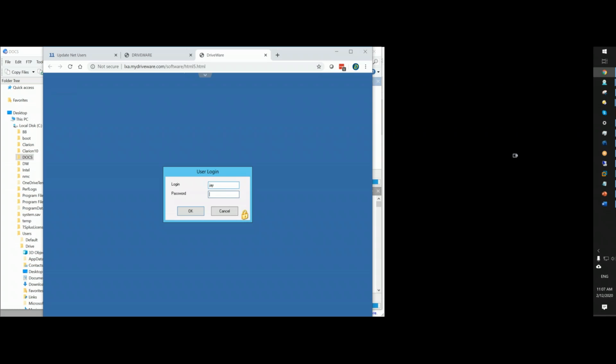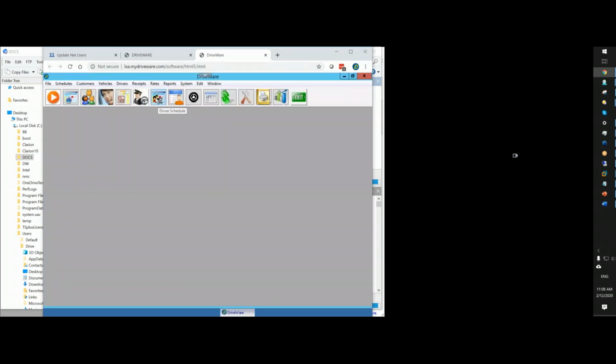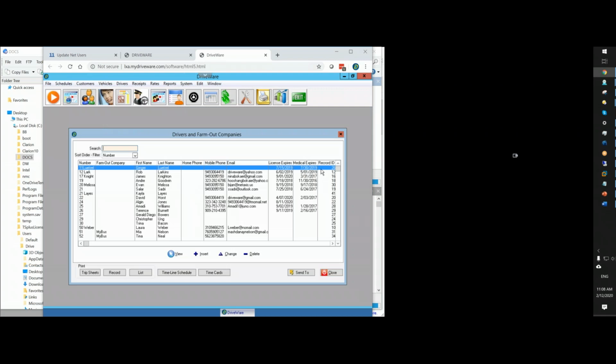Well, if I'm going to add it to this particular person, then I need to know where it is. Sure. See, no, you don't need to know where it is. When you do the lookup, it finds it for you. This is the record ID. See here, you have the number that you change, 12 Lark. Now, 12 Lark is record number 12. That's the record number that we assign to the web portal, not 12 Lark. So if you change 12 Lark and you had a relationship between your driver and the web portal, that relationship will still exist. It still knows it has the correct information.